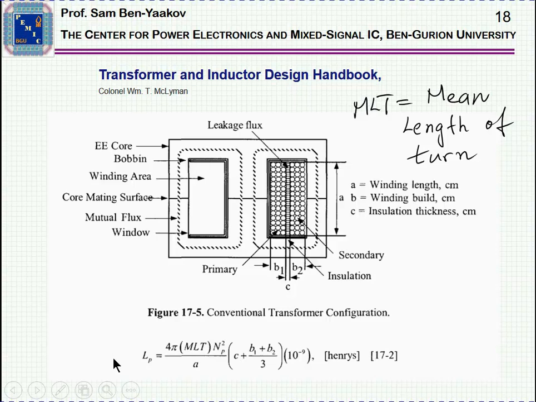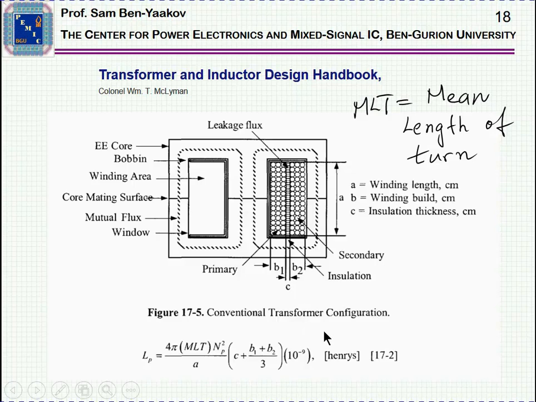That is what we see at the leakage at the primary, divided by A. A is the height of the windings, times this expression, where C is the separation, and B1 and B2 are the widths of the two windings. So this is a closed form equation from which you can estimate the leakage very accurately, and then you can fiddle around with this distance in order to get a higher leakage.